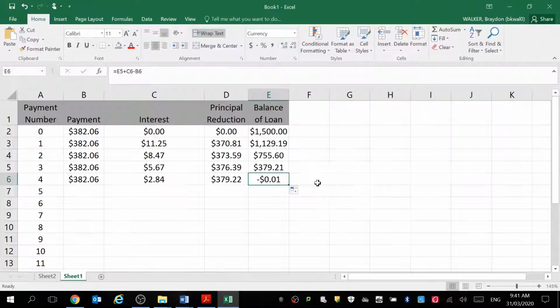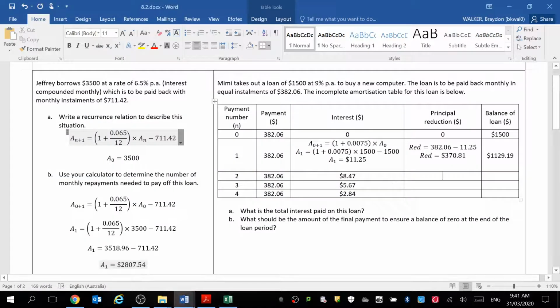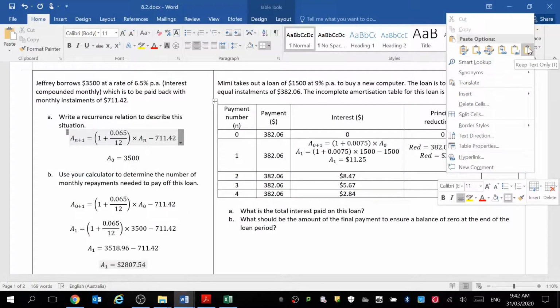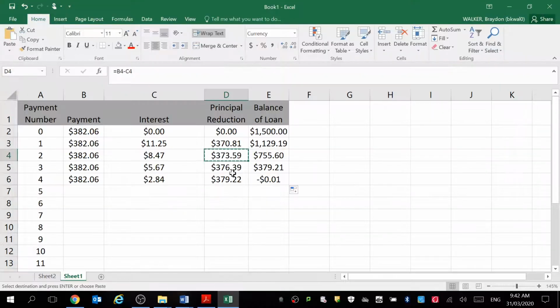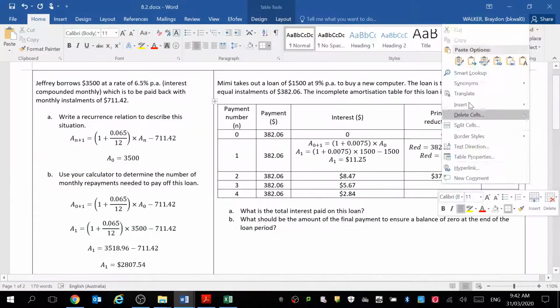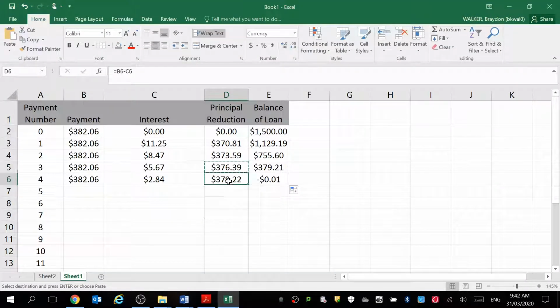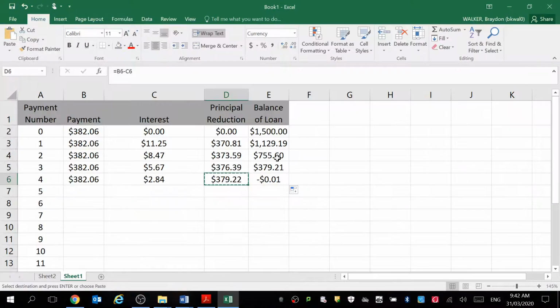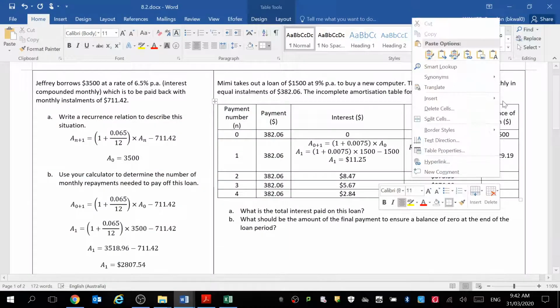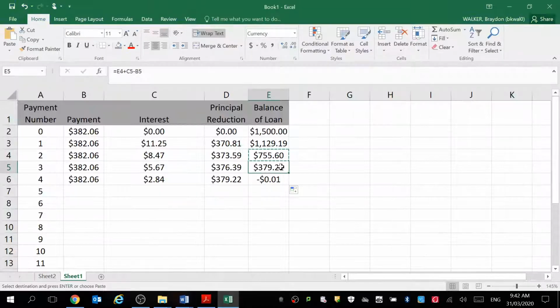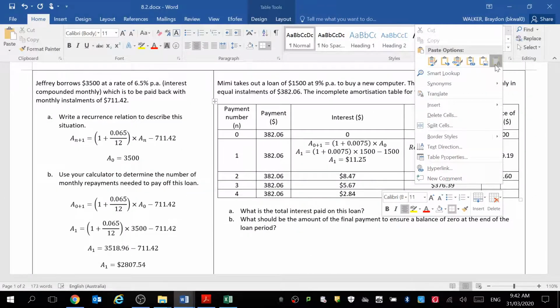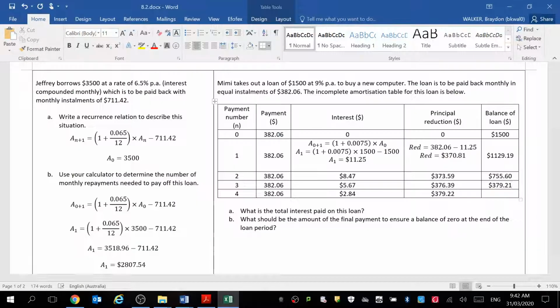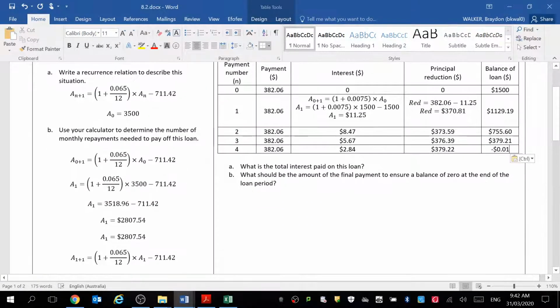So then it's probably going to be easier, actually, to do I could try copying them all in one go, but I don't want to have it make a mistake when this will only take me another 10 seconds. Because now, and the reason I'm copying this back is so I don't have to keep on flicking between the two. So, what is the total interest paid on this loan?